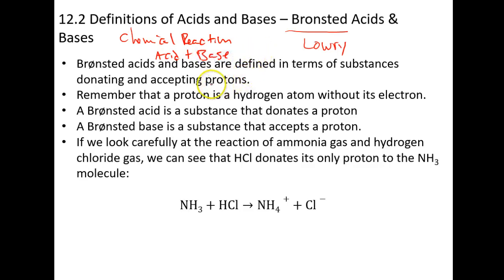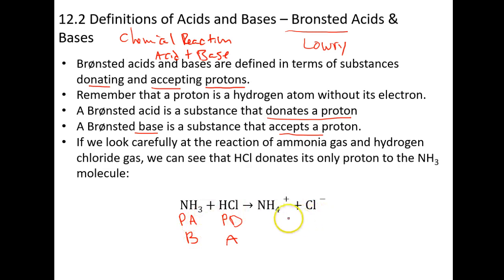Okay, and it's all based on the point of view of the proton. You have a proton acceptor and a proton donor. So anything that donates a proton, we call an acid. Anything that accepts a proton, we call a base. Okay, so if you were to look at this equation down here, we have ammonia and we have hydrochloric acid. Okay, when you do the reaction, what happens is ammonia accepts the proton. So this is the proton acceptor, we'll call it PA, and this is the proton donor. It donates the proton. So if this donates the proton, this is acting as the acid. If this accepts the proton, this is acting as the base.